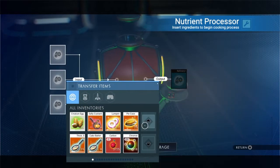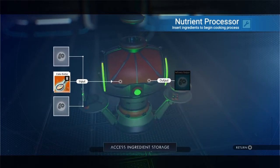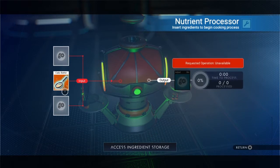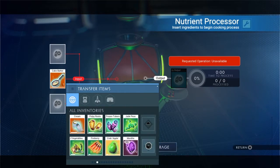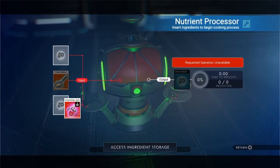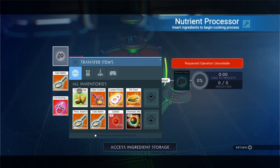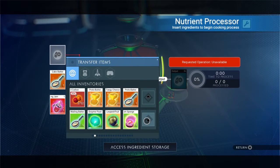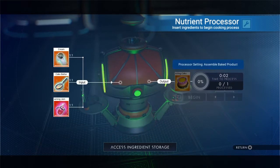Okay, next. Ever boiling cake. Yes, another one that's not really doing it for me. Okay, cake batter, ever burning jam. I know I've got a few of those, because I keep thinking I haven't, and then it turns out I have. And cream again. Okay, come on, cream. Where are you? There you go, cream.